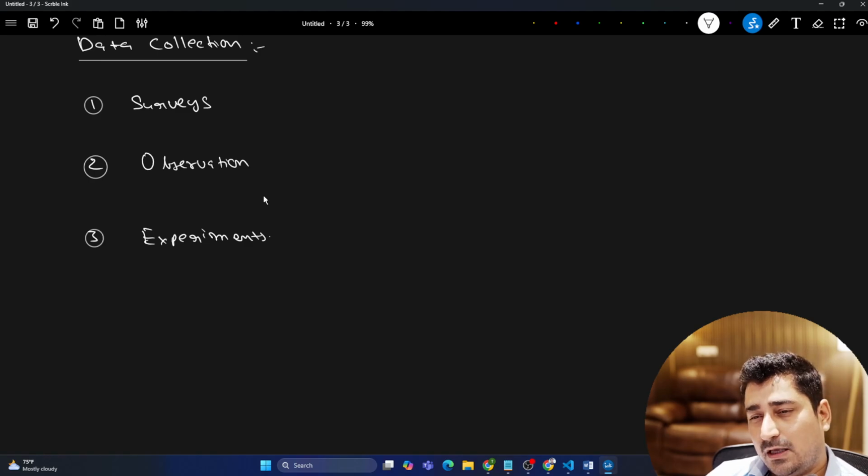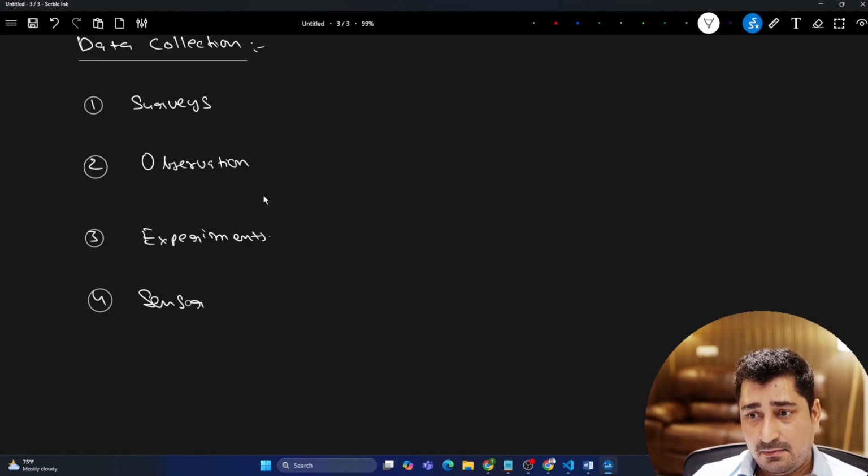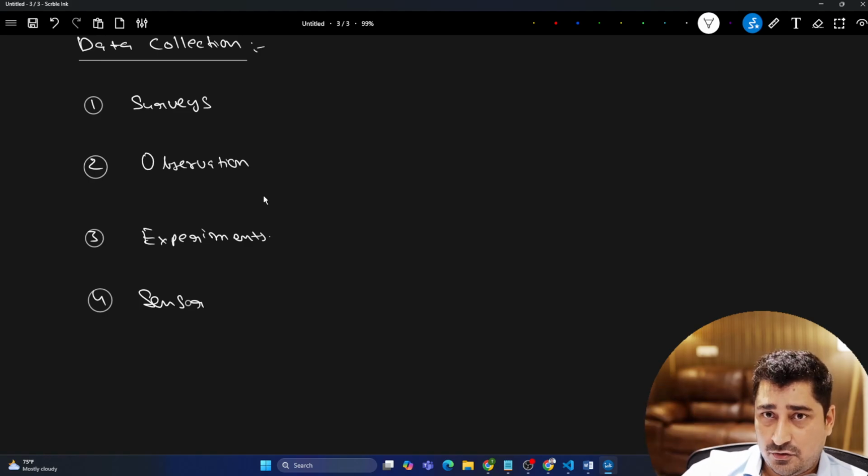Now, the fourth part is maybe sensor data. Again, whether it's a lot of machinery, almost all modern vehicles, you will find a sensor in each and every component. This sensor will keep taking readings, and based on those readings, an app is going to show you which part is going down, which part is performing well, which part needs servicing, which part needs a replacement. So again, sensor based data collection we all try to do.